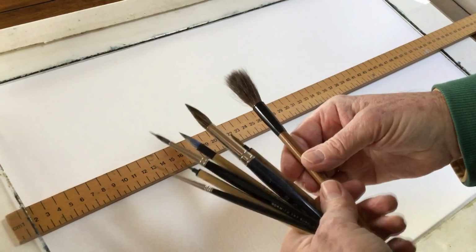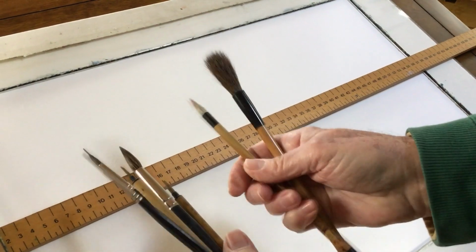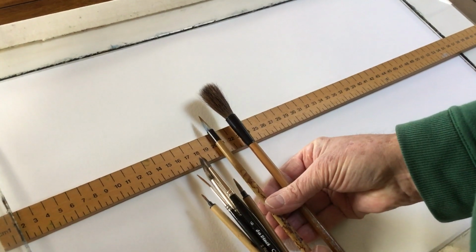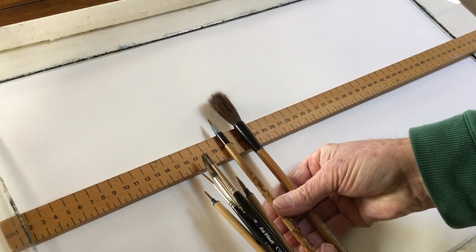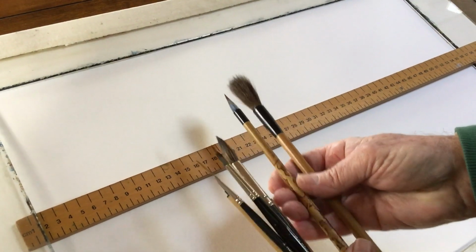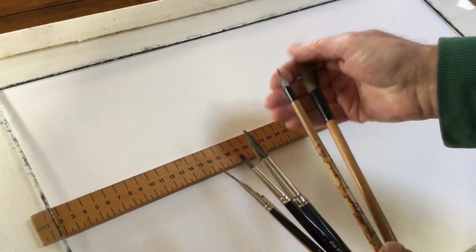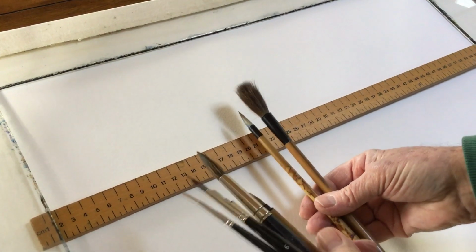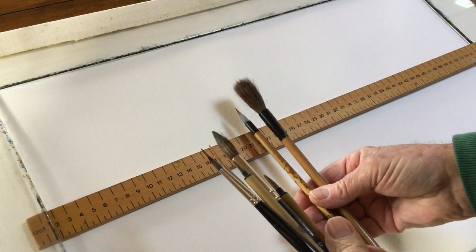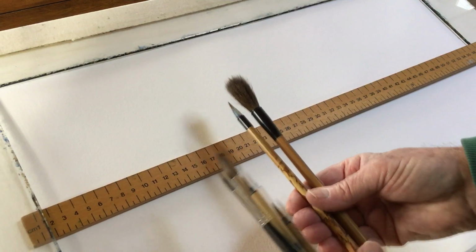Now I often use a lot of Chinese brushes, and I've grown to like these. I find them very useful, and they keep their point nicely. They're very hard wearing, but I understand most of them are made of goat or wolf hair, and a lot of these, and I have many of these brushes, a lot of these came from a friend of mine, Lynn, in Hong Kong, who kindly gave them to me. They seem to keep their point nicely. They take up the wash, but they also release it nicely.